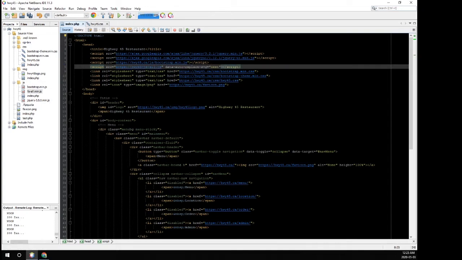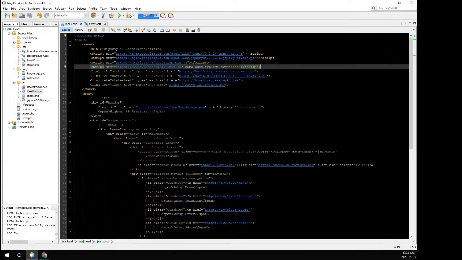So we change this to our domain, JavaScript, and we renamed it to fa-all.min.js. Okay, so we want it to look like that. And then keeping this part, the data auto replace SVG equals nest. And that should be all that we need. So we're going to save that.